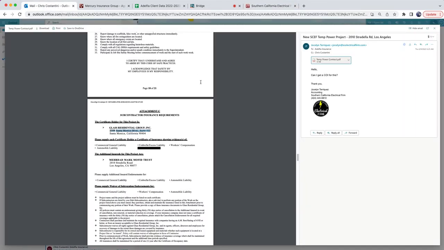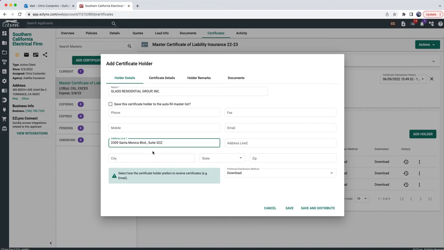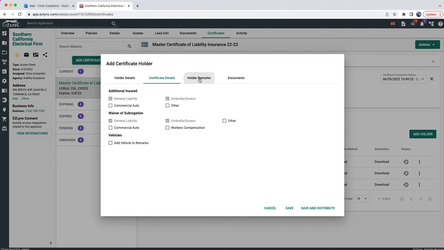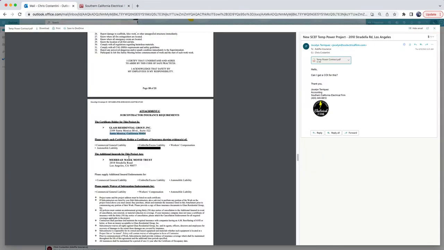And let's see here. Let's get rid of these two just because these are slowing the computer down. And copy that. Get that in there. Okay. And here they might need a holder remark showing this is the additional insured.